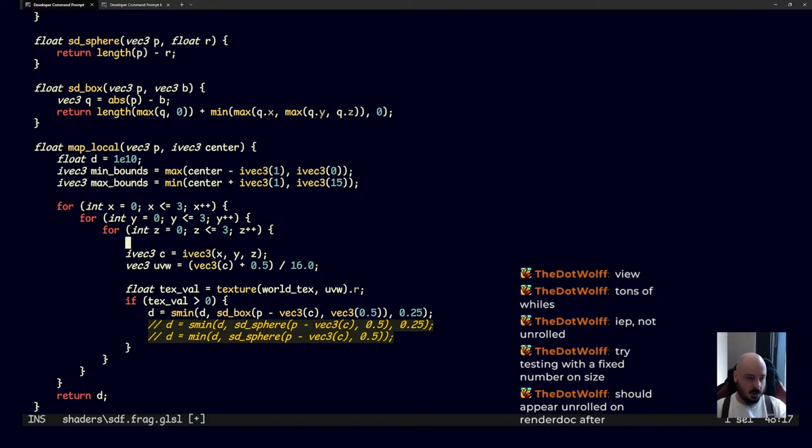And then I would change this to 6. C is going to equal ivec3 min bounds plus, yeah, min bounds plus xyz. I think that's right.